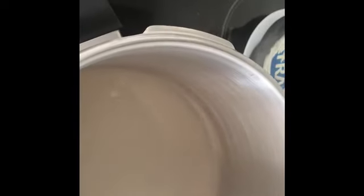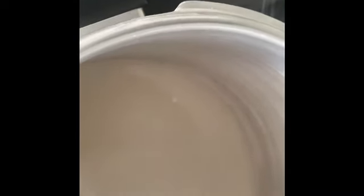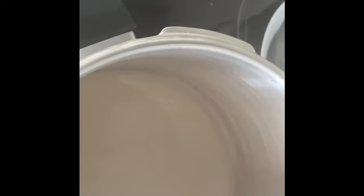So I left 6.5 cup of water for 2 cups of rice. 1.5 for the base and 5 cups for the rice. So this is what I got.